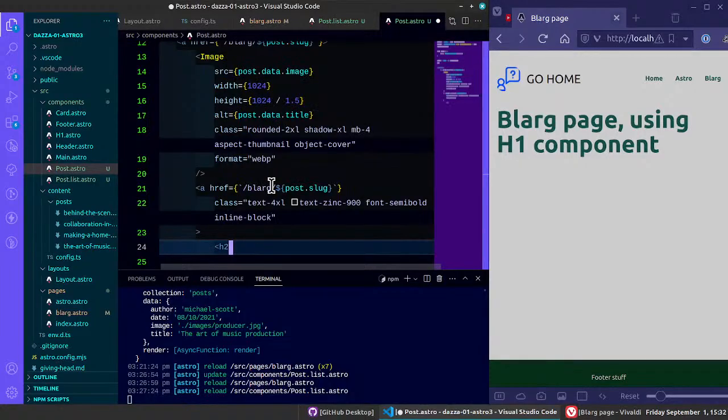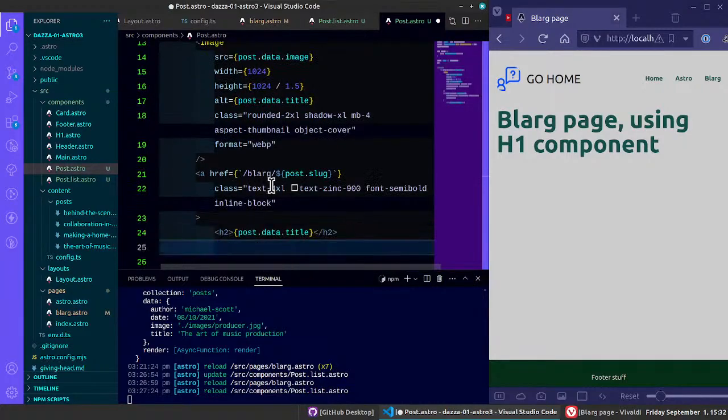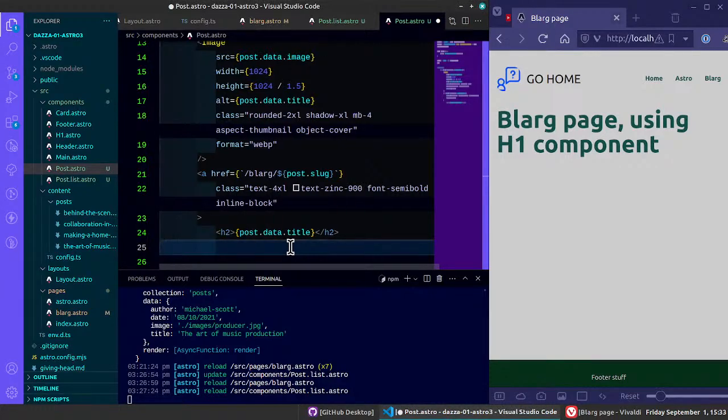And H2, title. What else is he going on? Data, yeah, so data.title, body, etc. Alright, we'll put the body in. So, is this all clickable or just the title? No, alright, just the title.